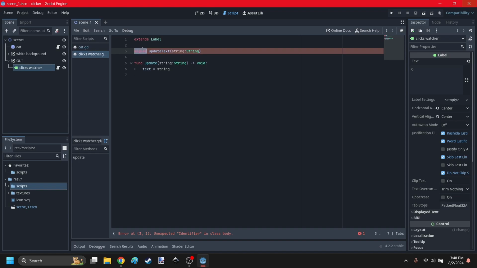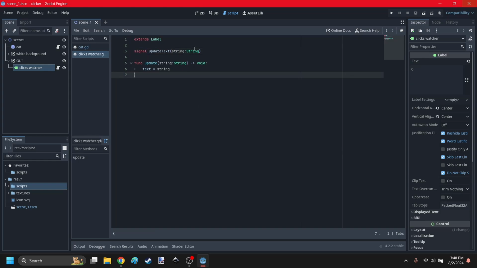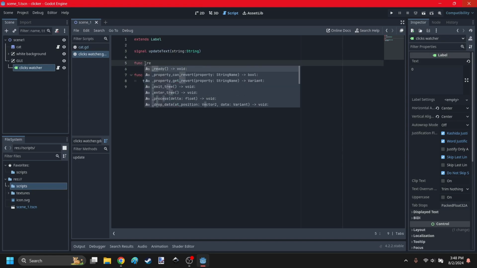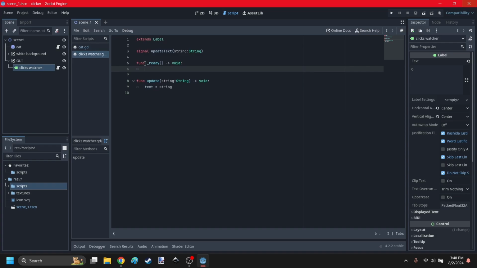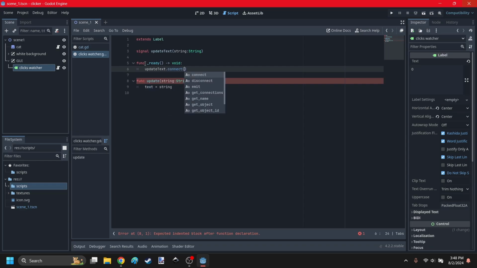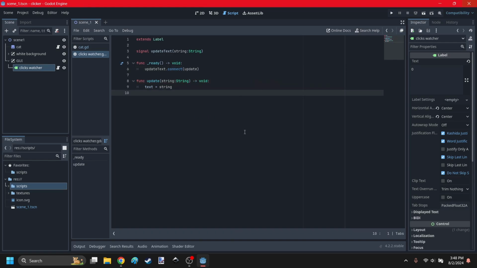There we go. Make sure you spell signal right. So I'm going to connect this signal to the function. So on ready, I can update text connect update. That's all I have to do there.